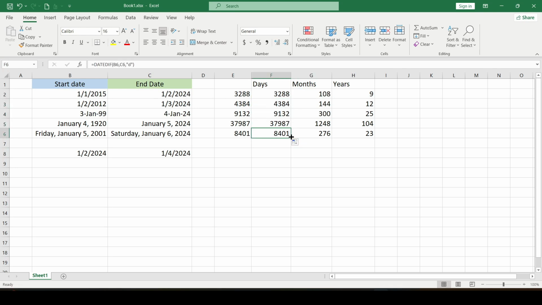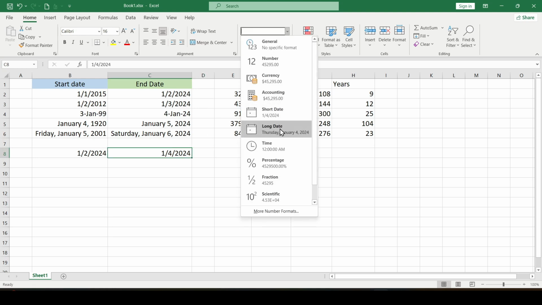And finally, a few tips. By default, Excel counts from the day following the start date. So if we need to take this start date into account, don't forget to add one day to the final result. And if you don't get the correct result despite using the correct formula, check the cell format right here. Date cells must have a date format in order for the formulas to work correctly.